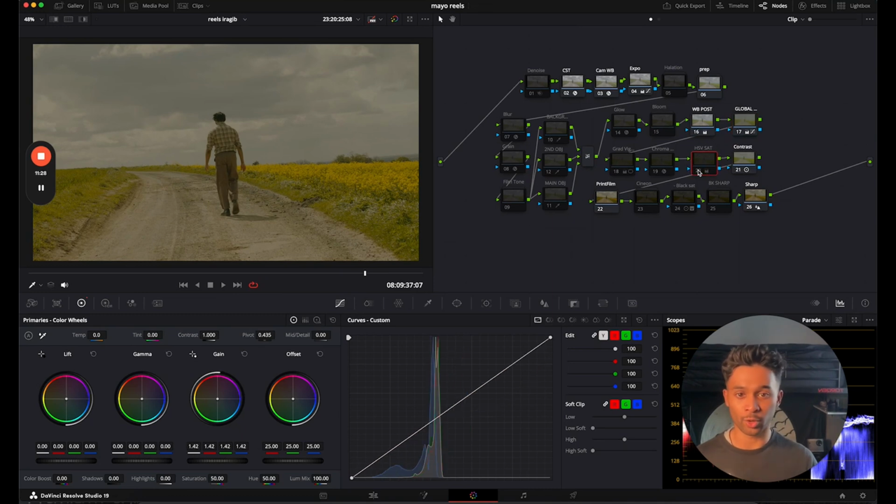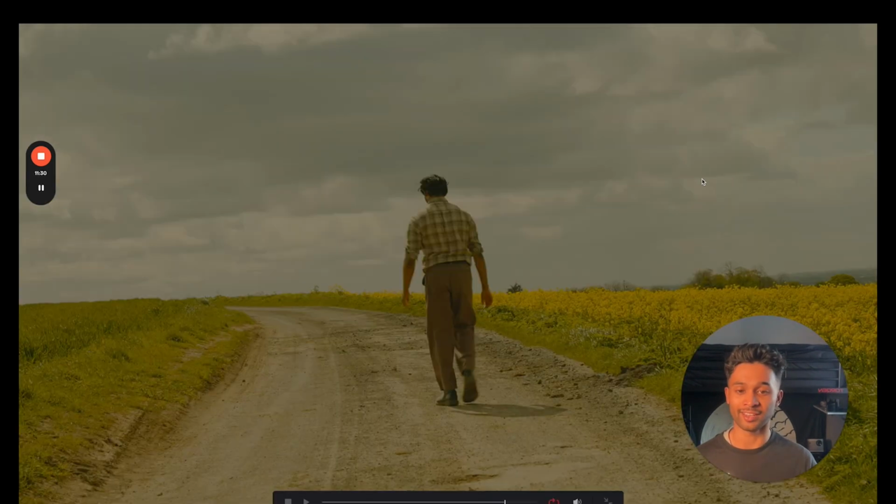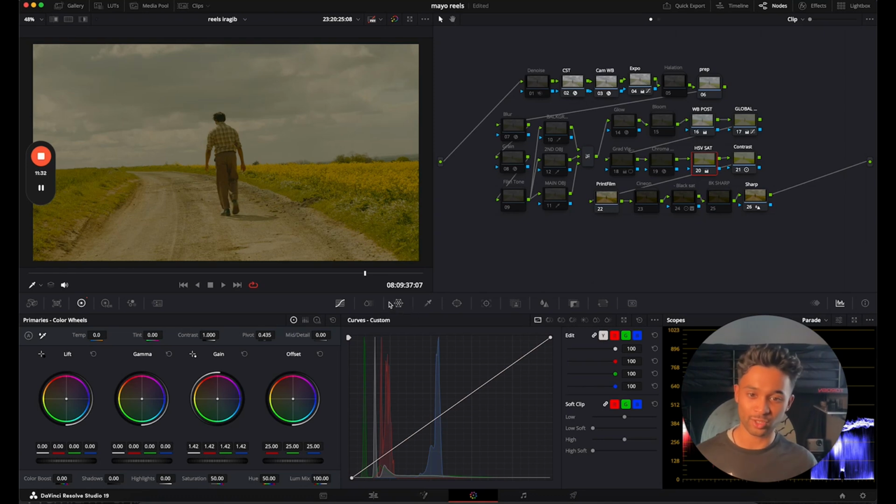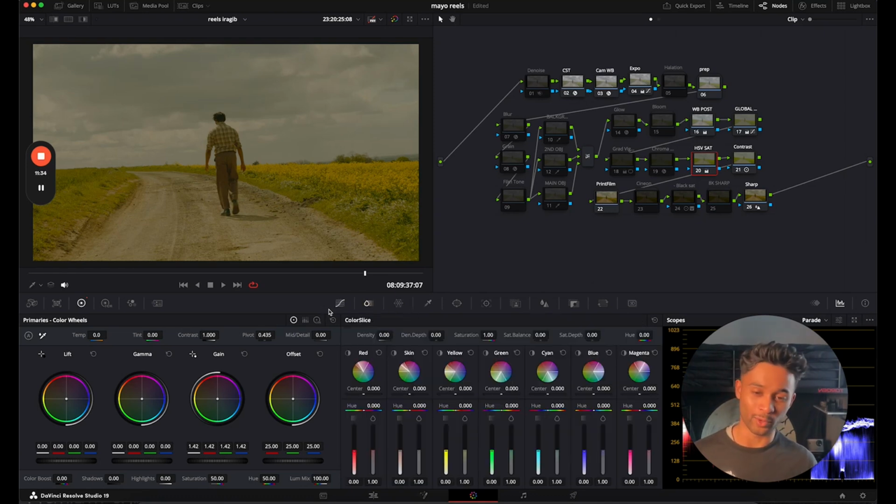Here in Digifilm 2.0, we have HSV saturation, which adds saturation in a similar fashion to what I showed in color slicing over here. But I introduced this before color slicing was introduced in DaVinci Resolve, and to change HSV sat, we simply have to use our gain, and this will add saturation without affecting your luminance values or your contrast values. So you can see it fills it in pretty nice. So maybe I'll have that here.